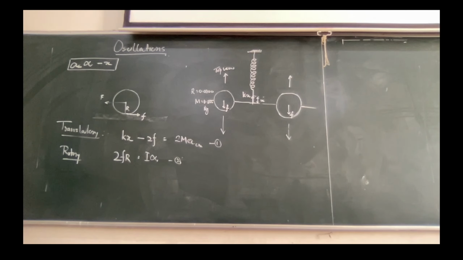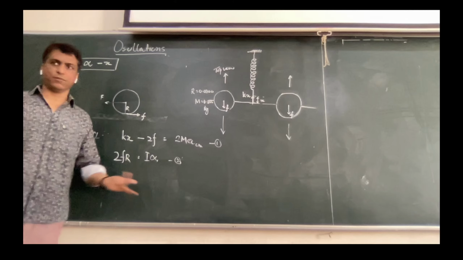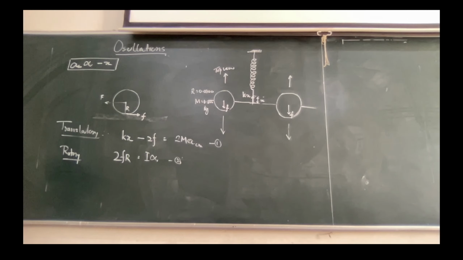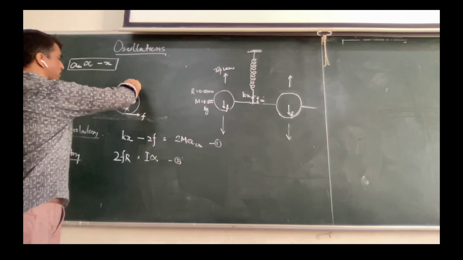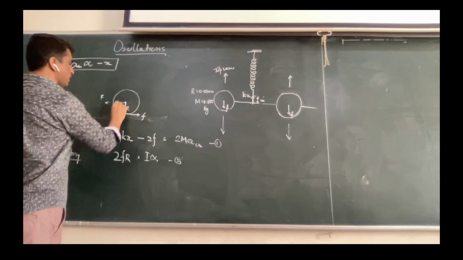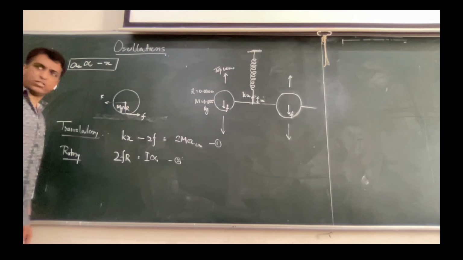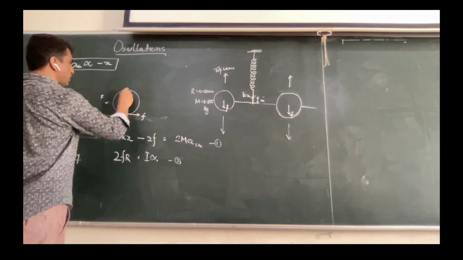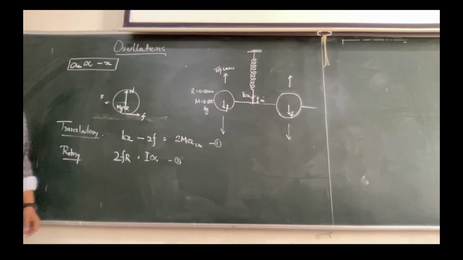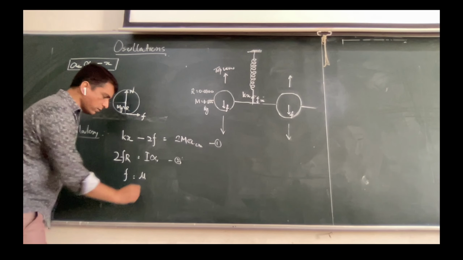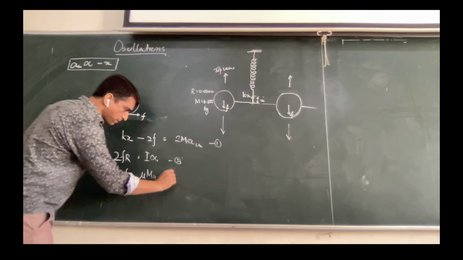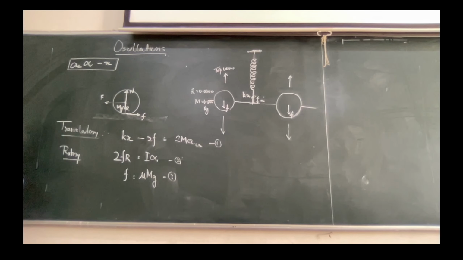Okay? Very quickly wrapping up, I'll give you all essential equations so that it then just becomes algebra. How do we get friction? So if the block is kept over here, then mg will work in the downward direction and normal reaction will work in the upward direction. So that friction is coefficient of static friction times mg. So this is my third equation that will come in the picture. Okay?